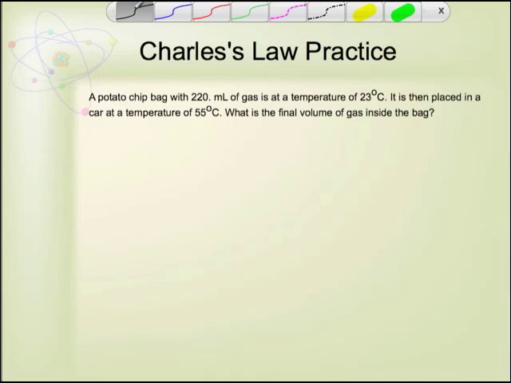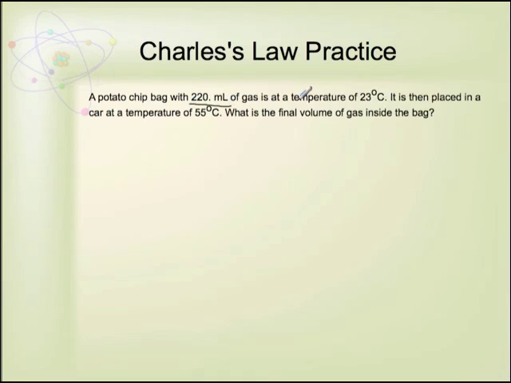Don't you hate it when you open a brand new bag of potato chips and there's nothing inside but air? It's half filled with air. It's like they're almost gone. Why do they do that? Well, it's actually because of Charles' law. You see there's air in the bag. There's a volume. And that volume is at certain temperatures and pressures. So if we have a bag that has 220 milliliters of gas in it, temperature of 23 degrees, that's a pretty comfortable room temperature. But let's say that bag of chips is in a car in southern Florida at 55 degrees. What's going to happen to the gas inside that bag? What's going to happen to the air inside? It's going to expand because Charles' law tells us that. So we need to know how much, and they need to calculate at the potato chip factory, how much air to actually put in so that those bags don't burst. 23 degrees Celsius is our initial temperature.